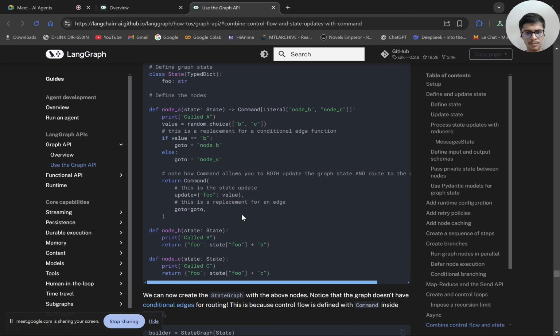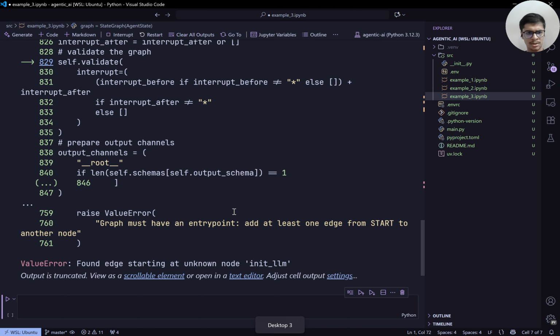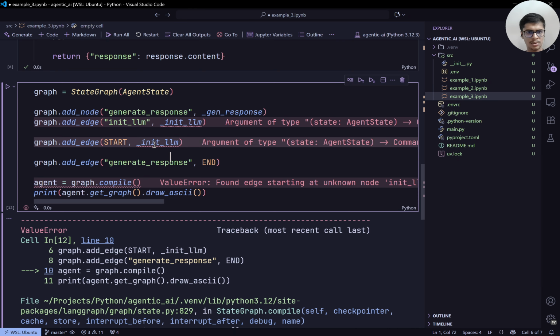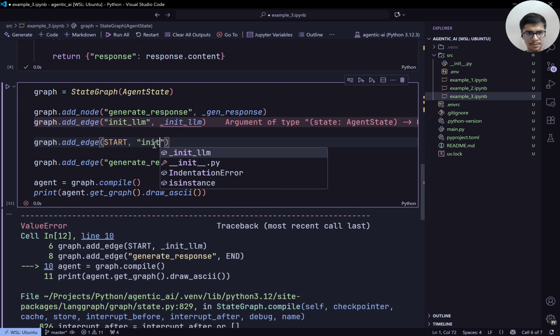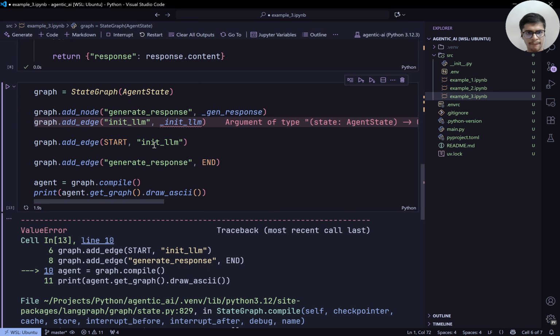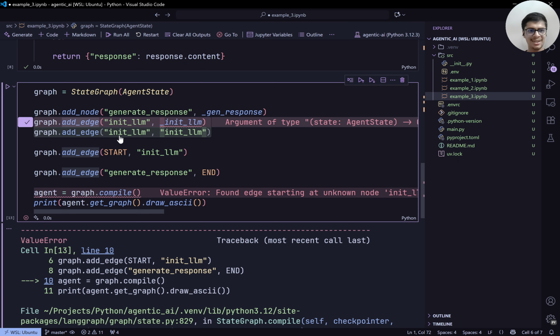You added it as an edge. You have to add it both as an edge and a node. Oh, sorry. Should be node.